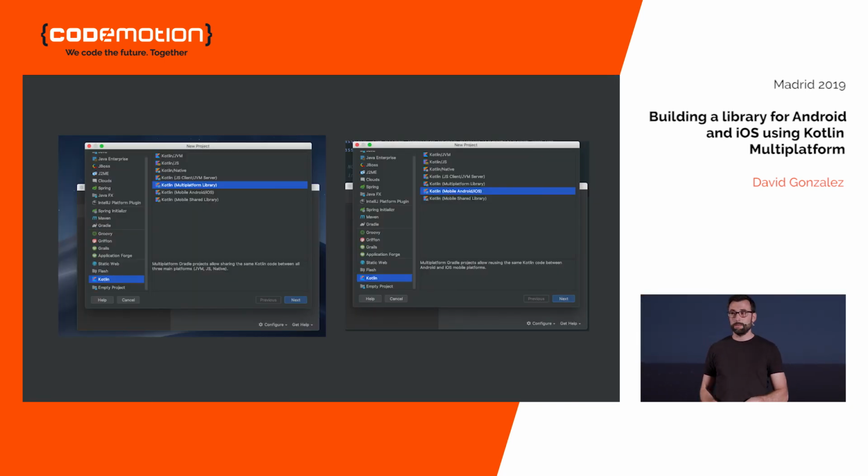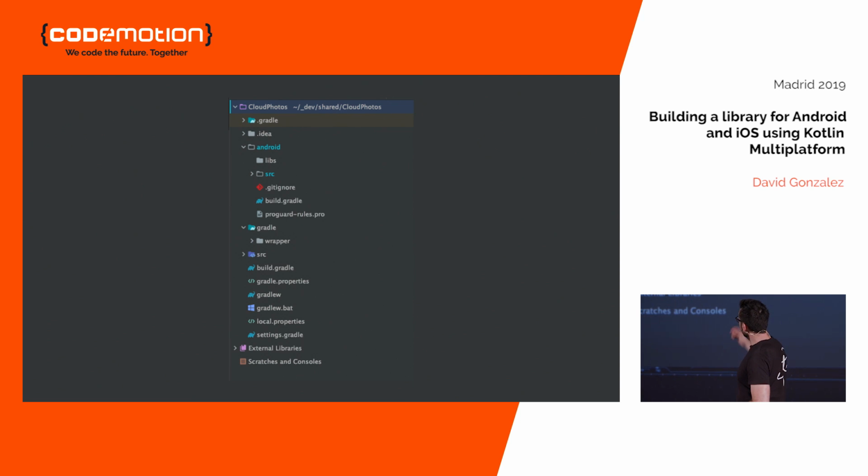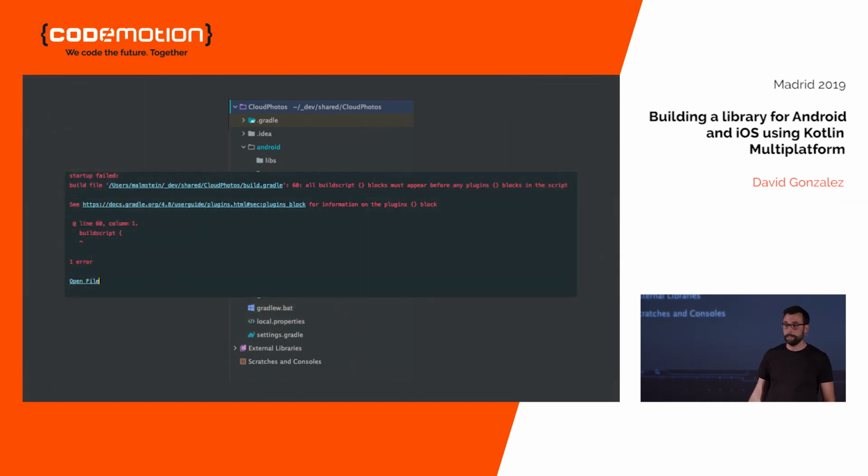The first one is creating a library, right? You go to the IDE, you want to create a new library, and it's not very clear what you should use. Should I use a multi-platform library, a mobile shared library? If you don't know or you haven't done it before, I'm going to choose, for example, a multi-platform library. It will create a project that has an Android folder and a source folder, and inside of these things have different implementations, and you want to compile it, and then this happens. This is just after creating a new project and doing nothing else. This is the first thing that you would see. It's going to start spitting out errors that you don't understand where they're coming from.